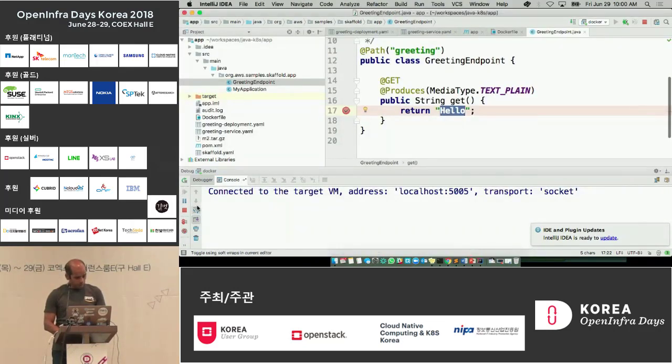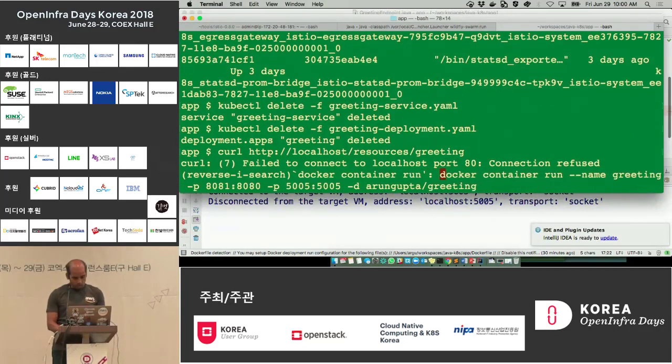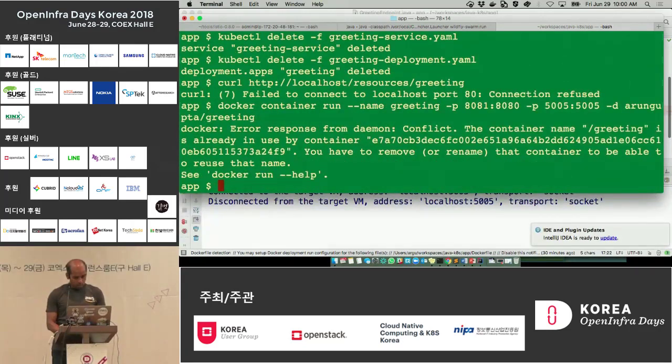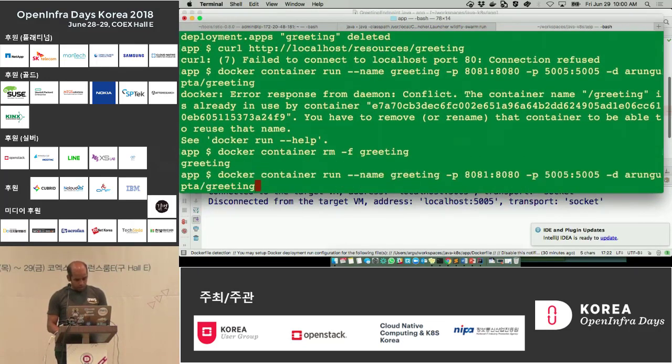So we can stop the debugger here as well. And now what we can do is docker container run. Well, we need to rm -f greeting first. And, I think, yeah, we are running the Docker container also on port 5005. So we need to access the application at 8081 in order for the debugger to kick in.